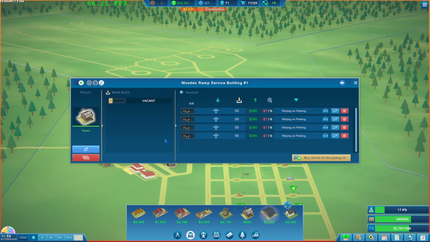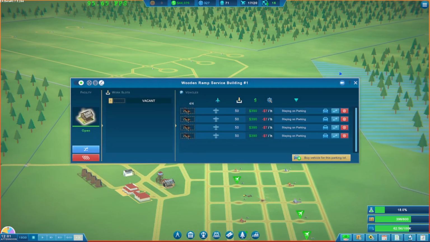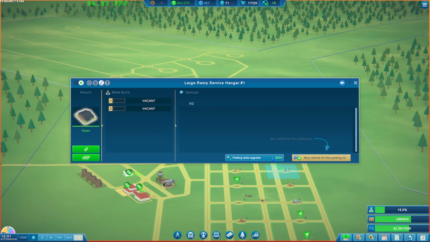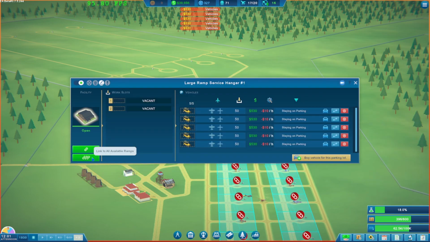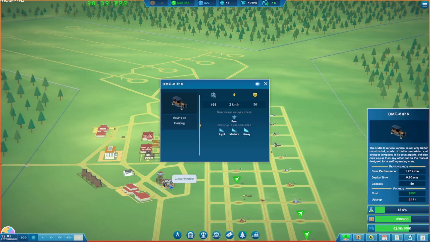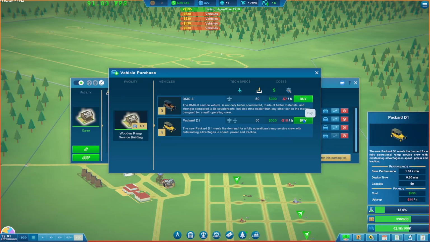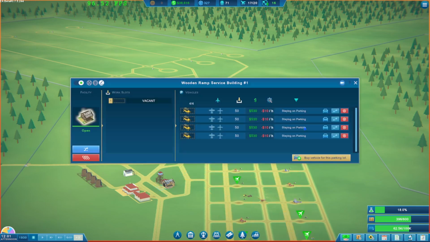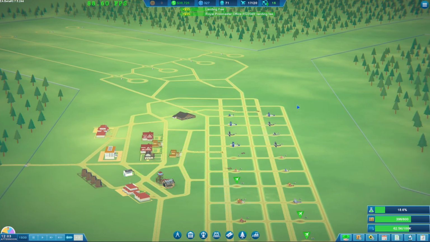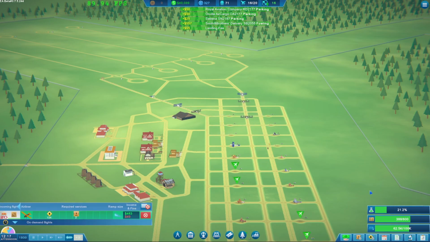Okay, so this one here, I'm going to unlink. Oh, hold up, link this to just these, and let's upgrade this one. Okay, so that's that. Let's actually go in here to this one. Let's sell off all these vehicles, buy all new ones, and then link it to here. There we go. All right, cool.